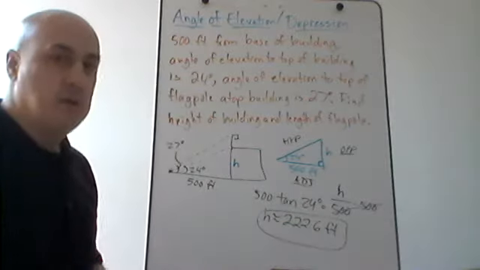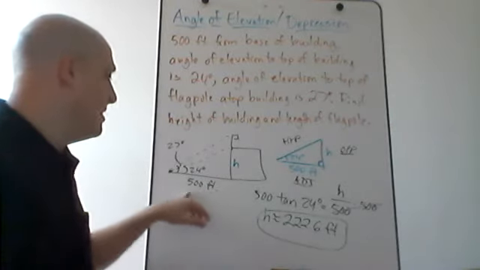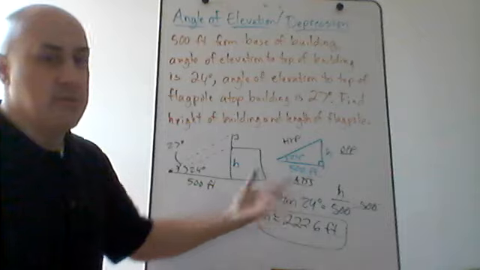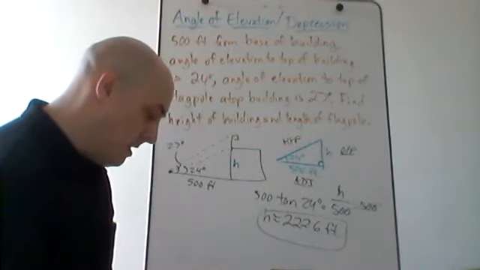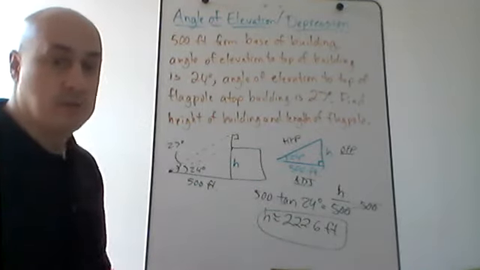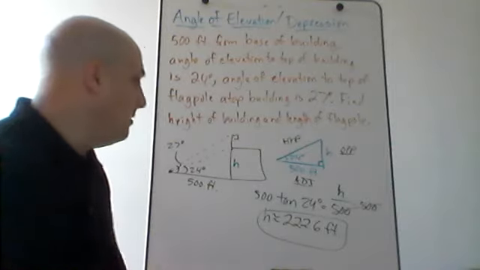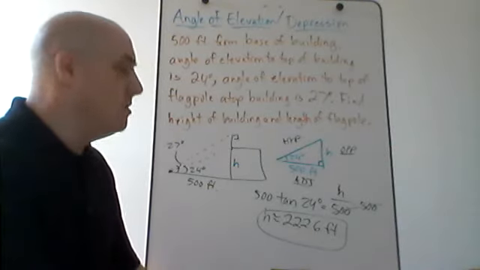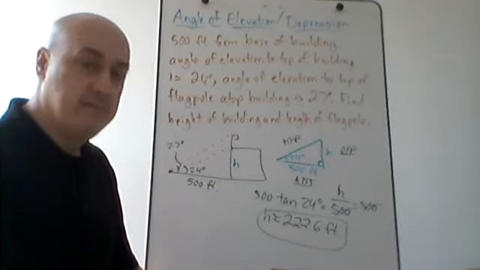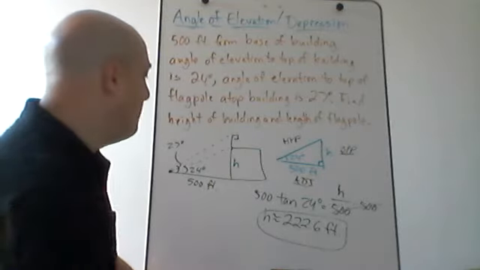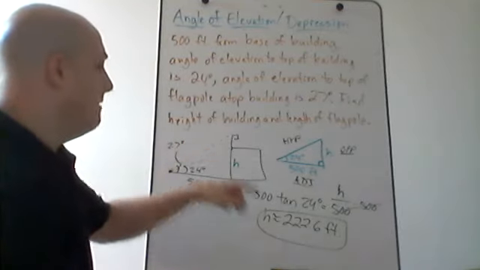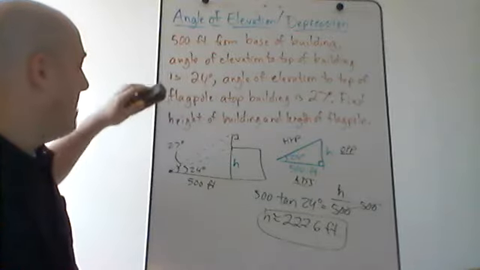Whatever unit of measure they give you for the distance in the problem, you just use that same unit as you go through the problem. So if we're given feet, then our answers are also going to be in feet. All right. So the height of the building is 222.6 feet. All right. So there's the height of my building, and now I want to find the length of the flagpole that's on top of that building.